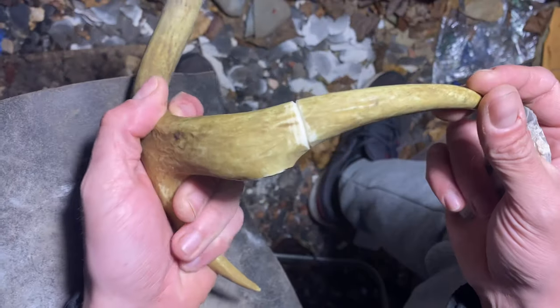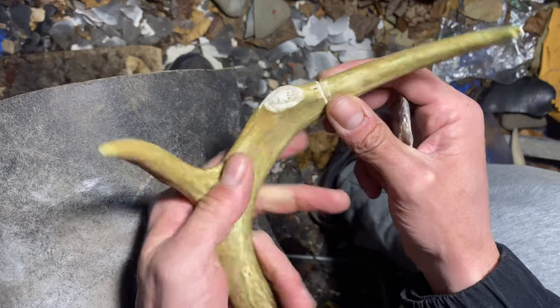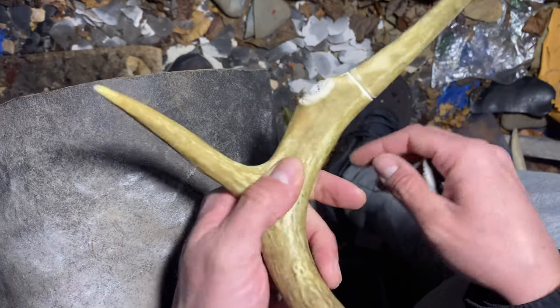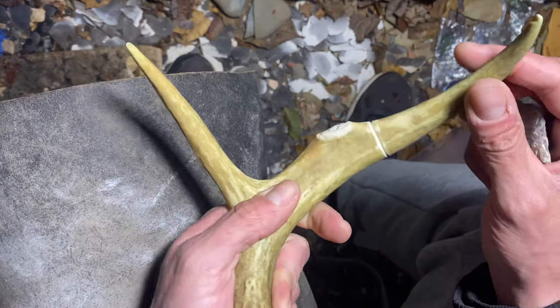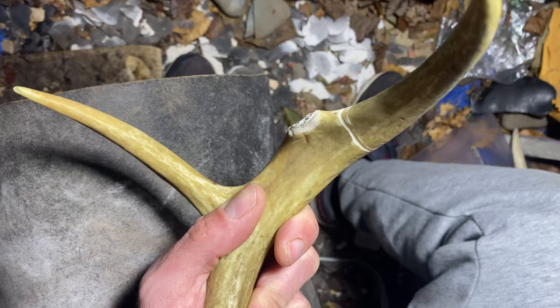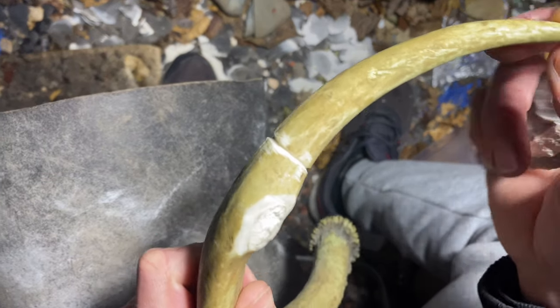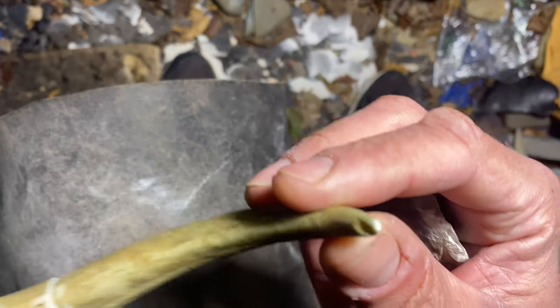Come back when I've done sawing through this as much as I need to, and I'll break it off on camera and then grind down the base and the tip just a little bit to blunt this, or maybe I'll just leave it, I don't know. I should blunt it down a little bit because it's weak, it'll probably end up breaking. So yeah, all right, I'll be back.